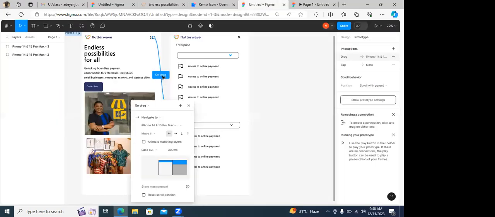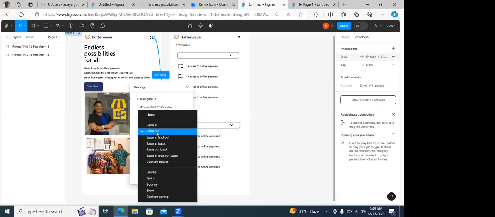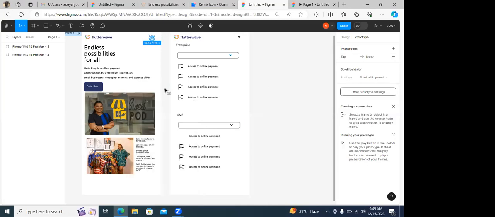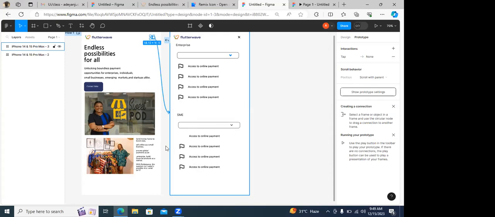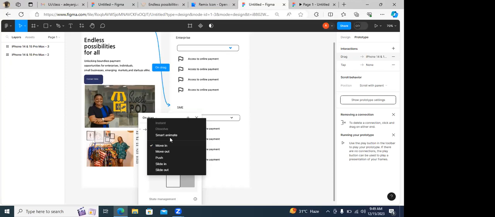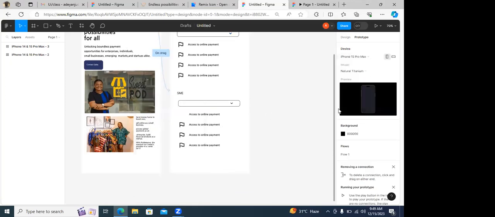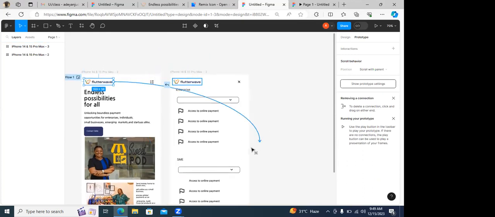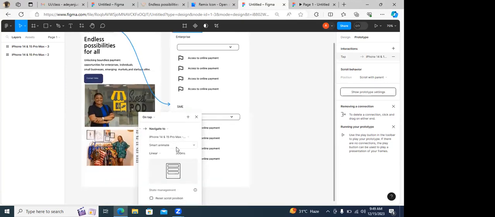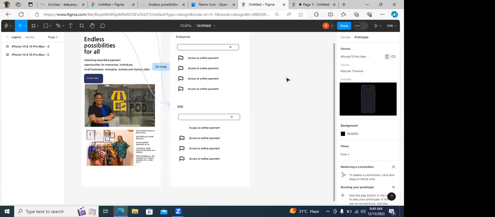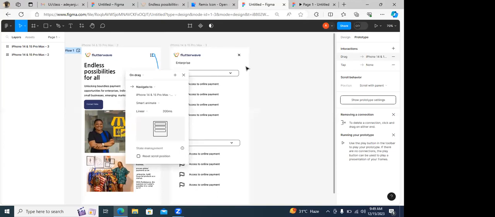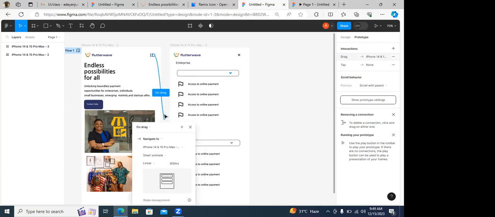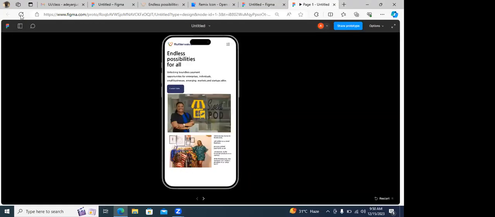I'm coming on to the next place. Drag. Why is instant not working? Let me try this. It should be on instant now. So why is it showing me this? It should be on instant. Why is it dissolve? I don't know, but let me check again. Let me refresh.